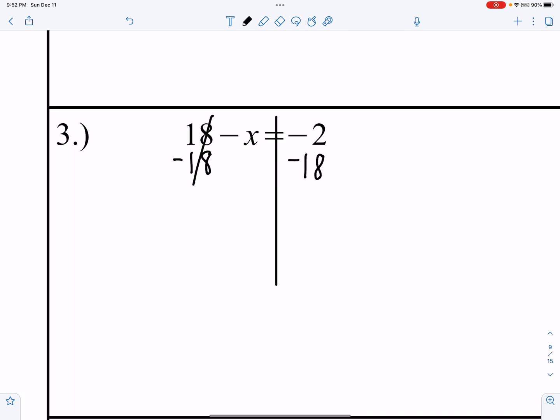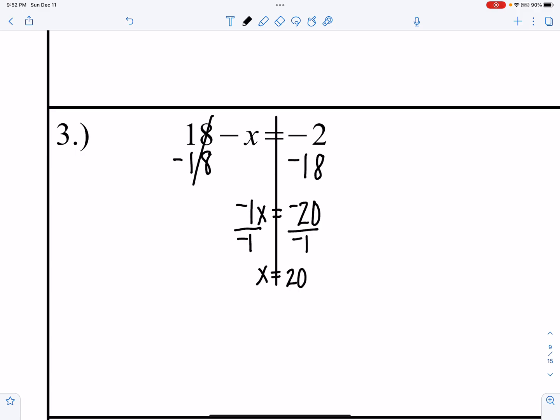Once I do that, that created a 0 pair. And just be aware that you have a negative x. We do want to make sure that we're aware of our 1 there. And so we have a negative 1x equals negative 20. And then we need to get rid of the negative because we want just a positive single x by itself. So divide by a negative 1 on both sides, and we end up with x equals 20 because the negative divided by the negative.